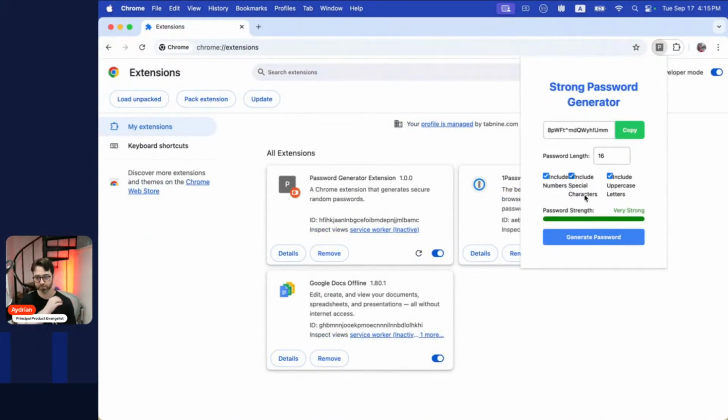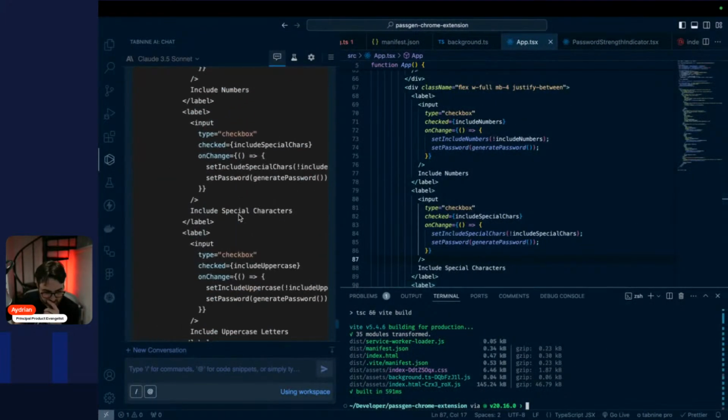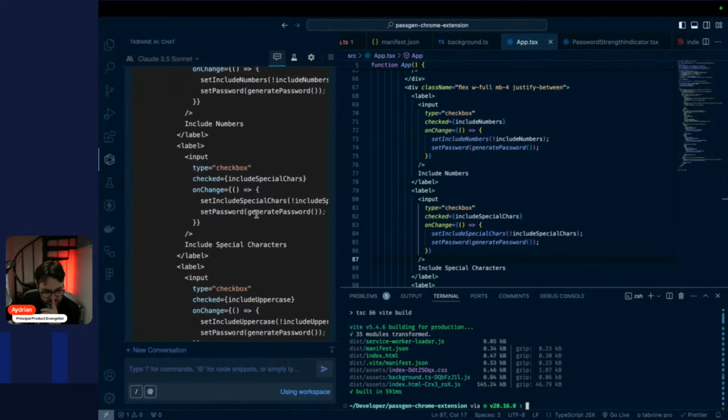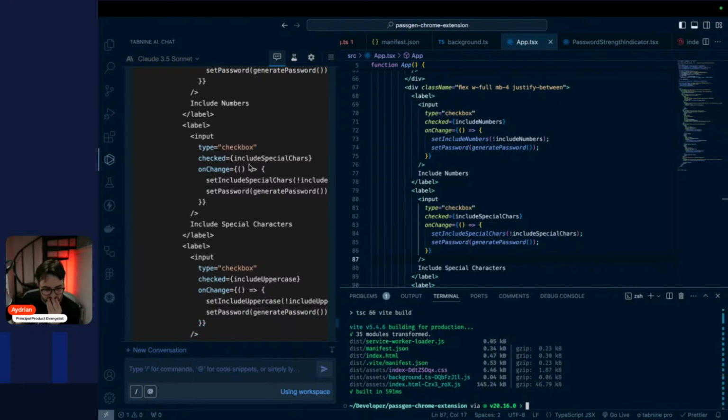Ooh, okay, so it's not the prettiest. Does it? That seems a little wonky. Let's see. Type equal checkbox. And then we're running generate password.